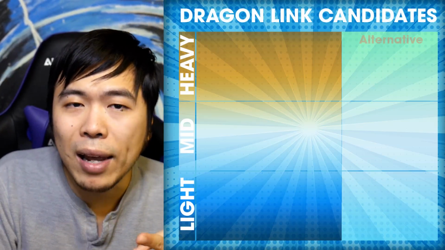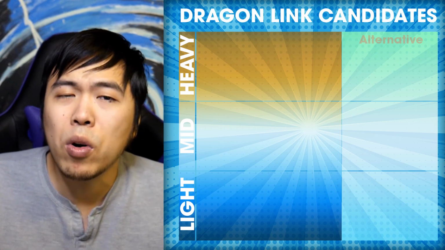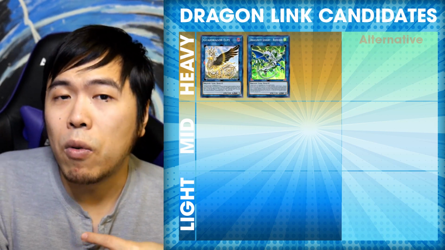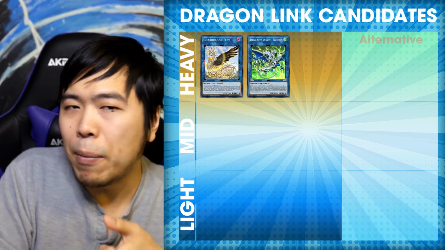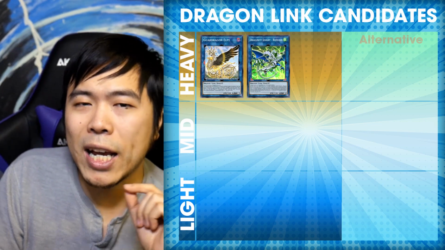So based on that, let's just move forward into some of our hit candidates, and there's heavy, medium, and light, and alternative that we're going to be talking about. Let's start off with heavy. We have, of course, Guard Dragon LP, and there's also Dragunity Knight Romulus. There is no Dragon Link deck that would not play these guys, or at least would try to go into these cards. We'll go into more detail as we go through this.